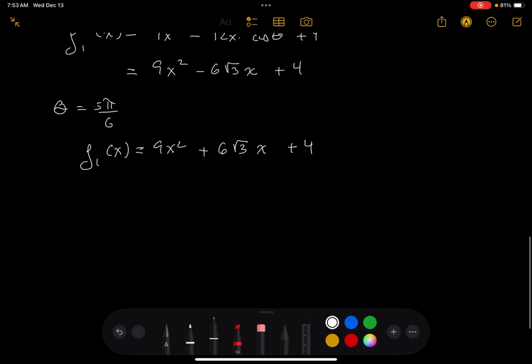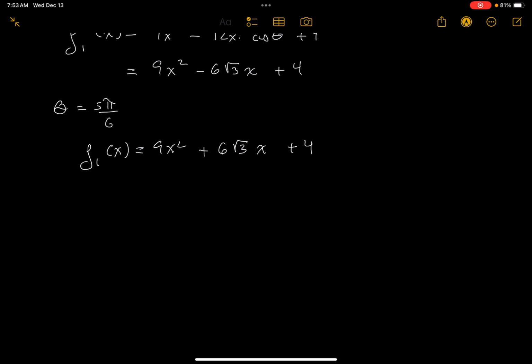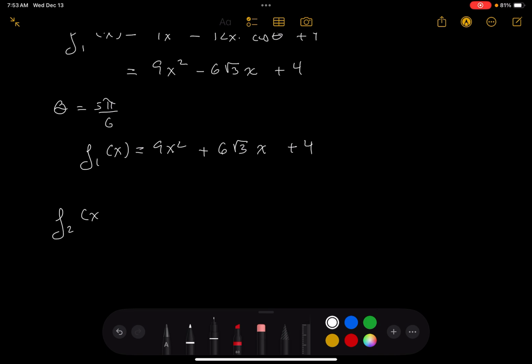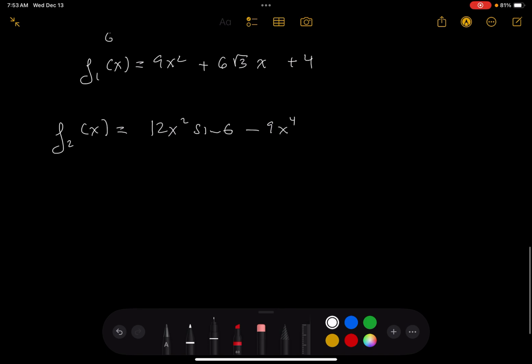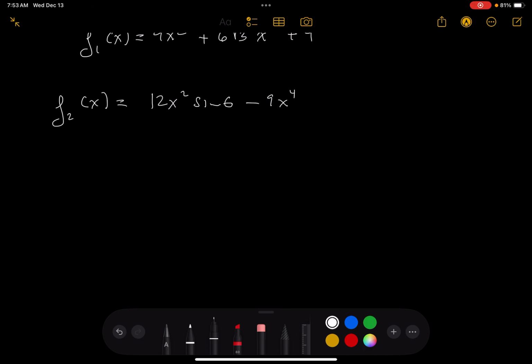we also had a 4th degree polynomial. I've got to look back over my notes to write that down. I can't remember it. I think I called that F2, by the way. And what was F2 going to be equal to? 12x squared sine theta minus 9x^4. I'm also going to verify the points for you too, by the way.